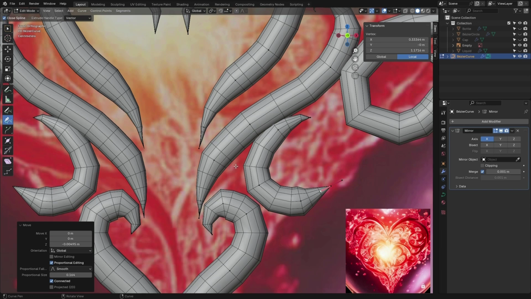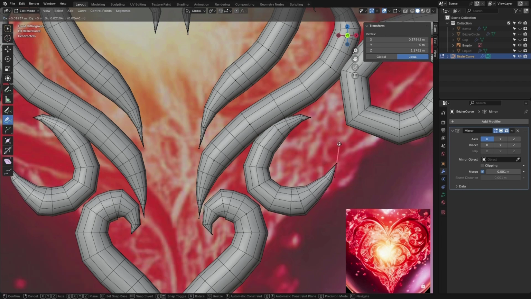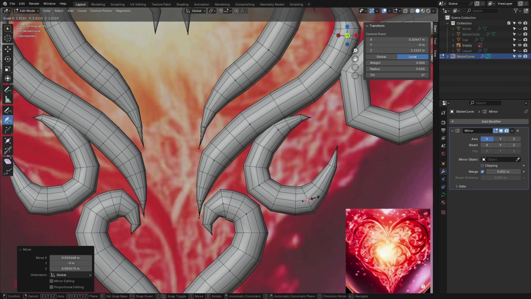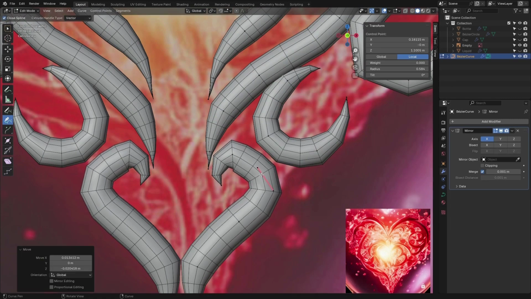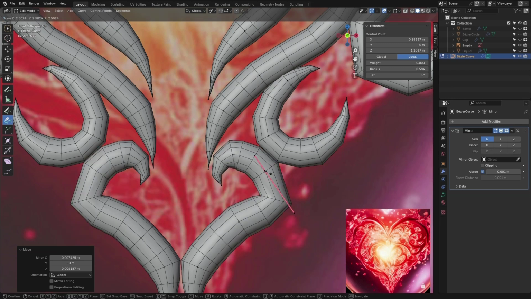Also, with the pen tool, you have the option to use this handle to make a change there to make the shape a bit smoother. Hit S and scale that. So G, G, S, and let's hold Shift.